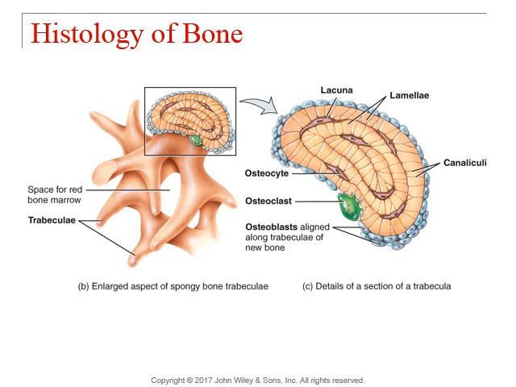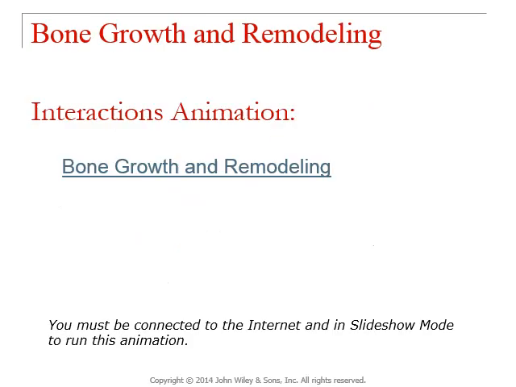We'll talk about what kind of factors will contribute to either osteoblastic or osteoclastic activity. We know gravity is one, hormones could be another, diet could be something else entirely. So this is a nice little animation that talks about bone growth and remodeling. Basically, it's a synopsis of what I just talked about here, but it does show a nice representation of what happens to the bone of someone who does a fair amount of exercise versus someone who doesn't. It's very clear to see how well the compact bone remodels itself due to proper stress versus not enough stress.